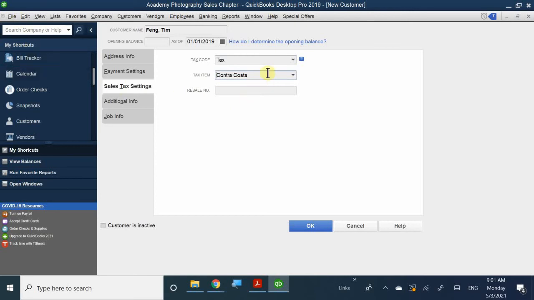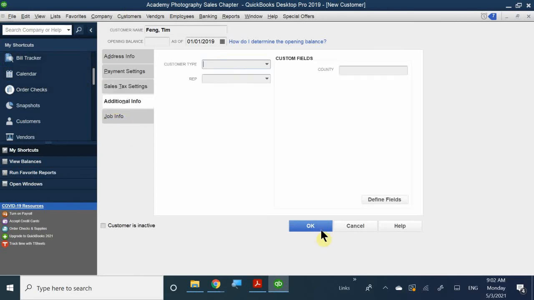Okay, so I'm saving that information so when I do fill out the sales form, I don't have to check mark which sales tax code I need to use. Okay, in this case, I'm saving the information as is in the person's profile. And of course, resale number. Once again, this is for if this person is another retailer, you have a resale number. Okay. And then last but not least, we can talk about additional information.